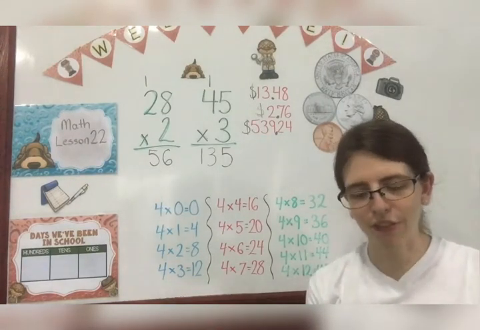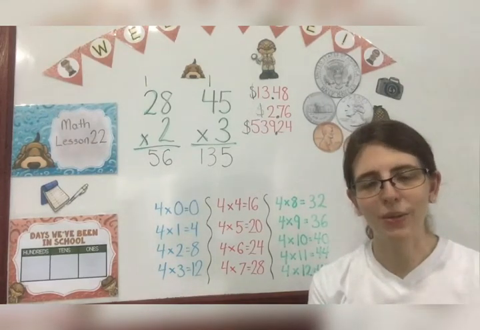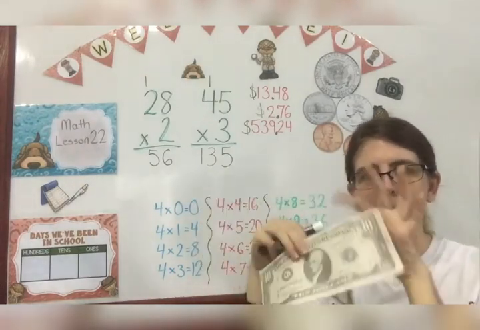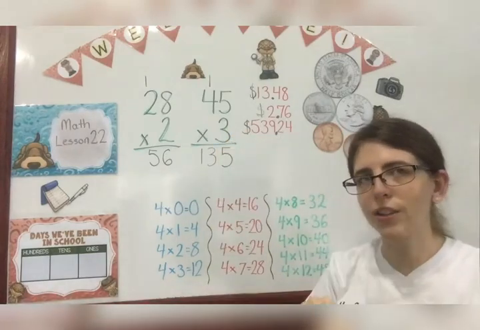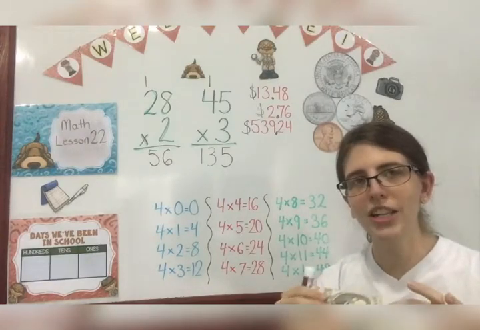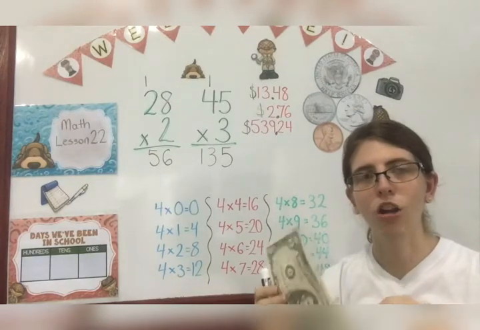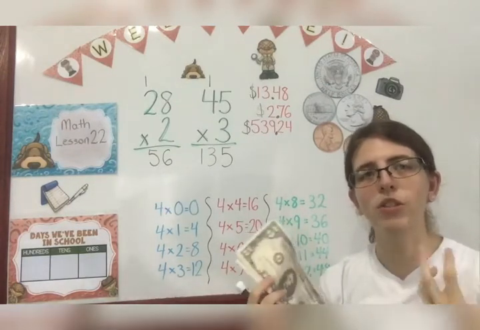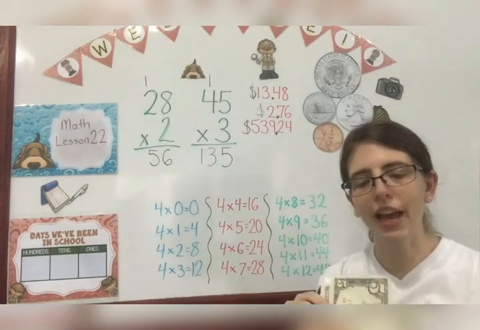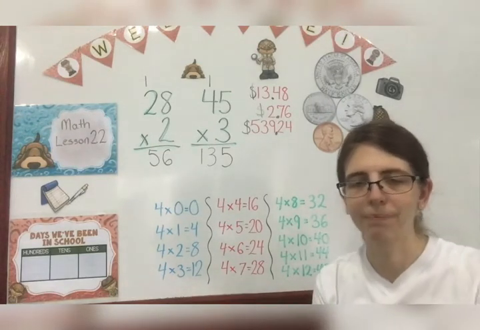All right, look at number 5 on page 44. This is what I have here on the board. Write the values. So you have both some dollar bills that you see there, some paper money. You also have some coins. We always start with our largest paper money and our largest coins. When we count, we always start with the largest coins, the largest paper money to count. Okay? So let's start by counting our coins. We're going to start with the coins and then go to the paper money.